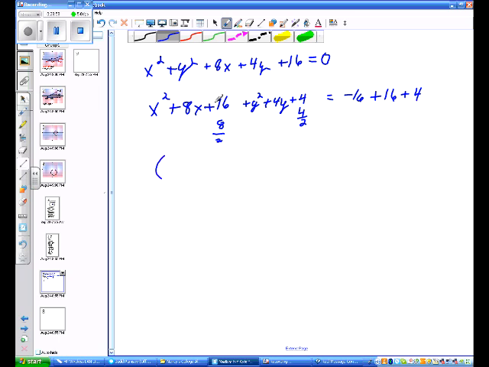Now I can write these as a perfect square because I just made it one. It's going to be x plus 4, what I squared, plus y plus 2 squared. This is the sign that determines what sign you'll put here. And then whatever you squared to get the 4 is what number we'll put here. And over here we get 4. So now we have a circle whose center's at -4, -2, and it has a radius of the square root of 4, or 2.